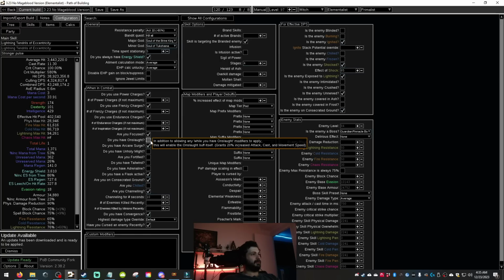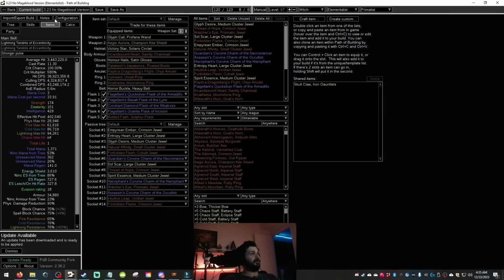So focus comes from our gloves, Arcane Surge comes from the Arcane Surge in the setup itself. We do have an active flask, we have Consecrated Ground because we run Bottled Faith, which is this here, so we have Consecrated Ground from that.